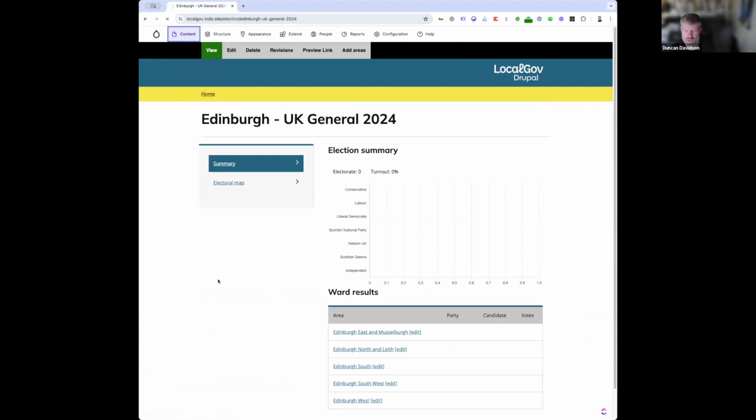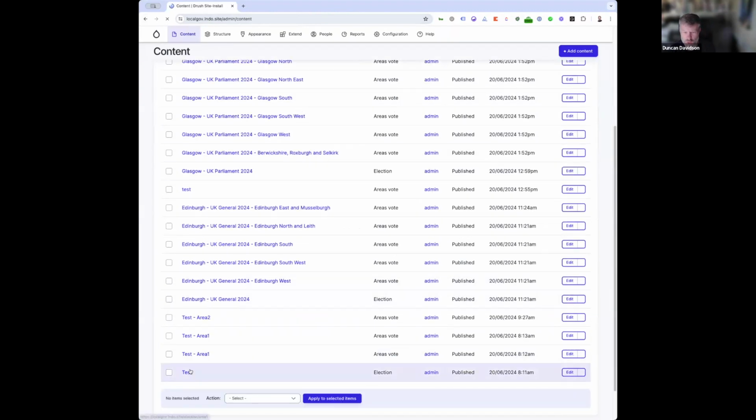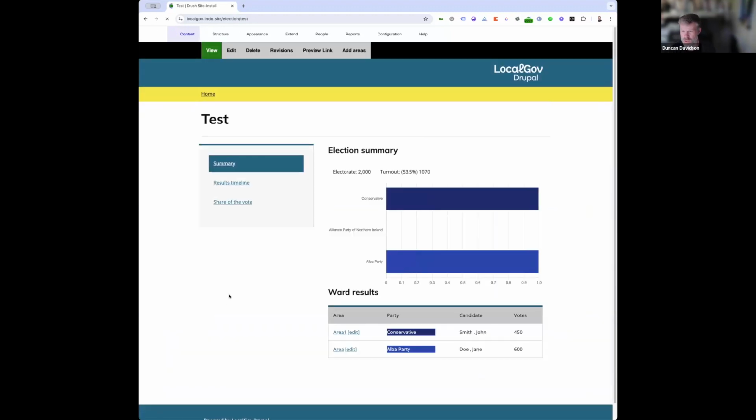I thought I had content in that one, sorry, which should show a graph. But yeah, the graph is slightly different. It uses chart.js, which is truly open source, although we are hoping to provide Highcharts as well, and if you have a license for that, then you can use that. Yeah, that's got some data in it, so you can see the view of it is slightly different to what was in previous iterations.